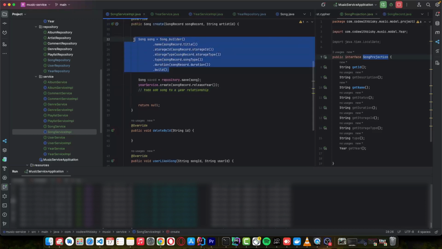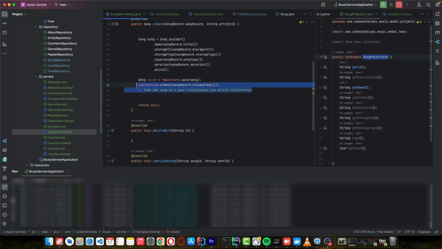But we haven't assigned it to an artist here, you can see. So we want to add song to a year relationship and artist relationship. We are going to have an implementation for that when we do the artist. So you come back, and in our artist, when we add a song to an artist, we can add this.